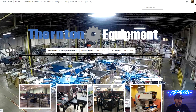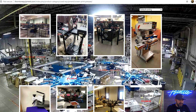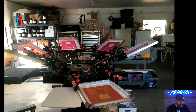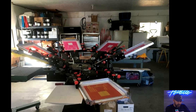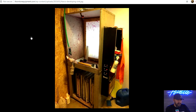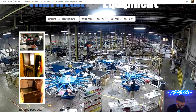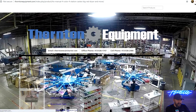For bonus equipment, check out thorntonequipment.com — they sell new but mostly used screen print equipment, and inventory changes since it's used. There's a Brown screen print press here, looks like an eight-color, four-station press, asking $7,100. It also comes with everything — a washout booth, screens, and an exposure unit. It's a whole kit for $7,100. Brown is an okay screen press and for that price and everything included, you can't beat it.